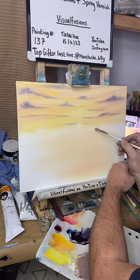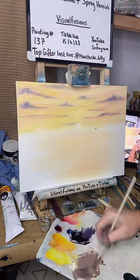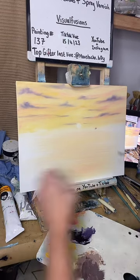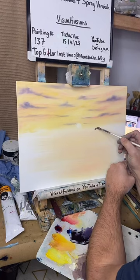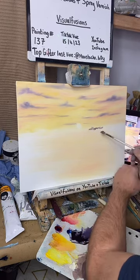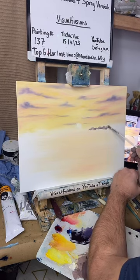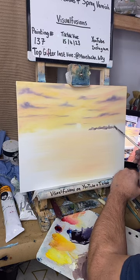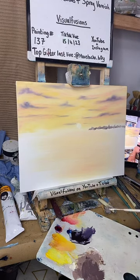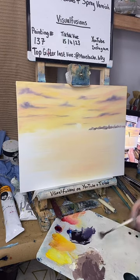Okay. Now I just want to make a tree line across here. I need to go a little bit darker than that. A little bit darker. I think that'll probably do. Okay, just a little tree line. I want it quite faint. So these are really, really distant trees, okay? Really, really distant trees. I think I'm up to date with chat. I'm still up to date with chat. That's cool. Okay.